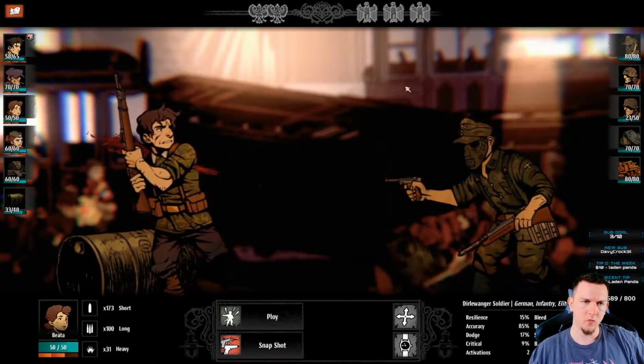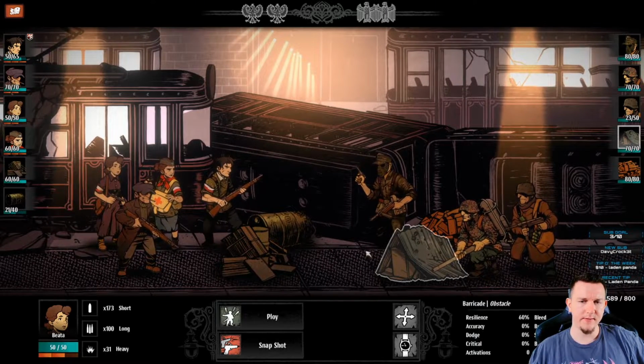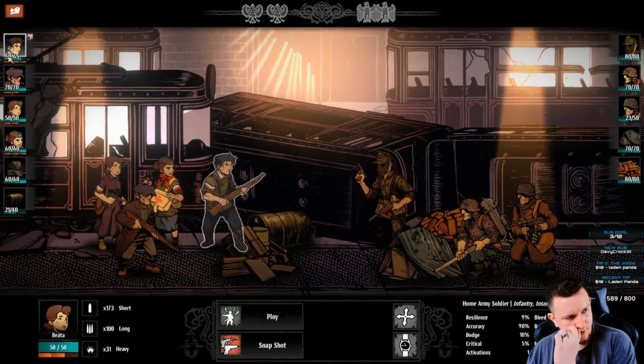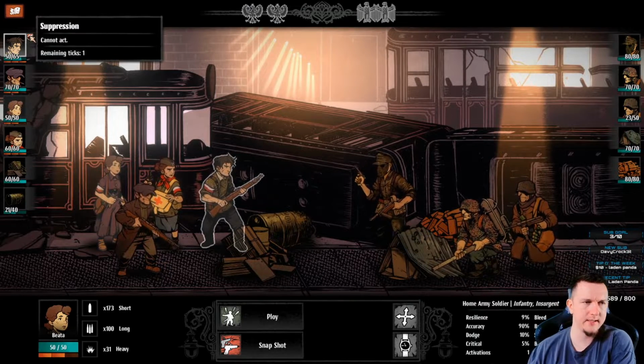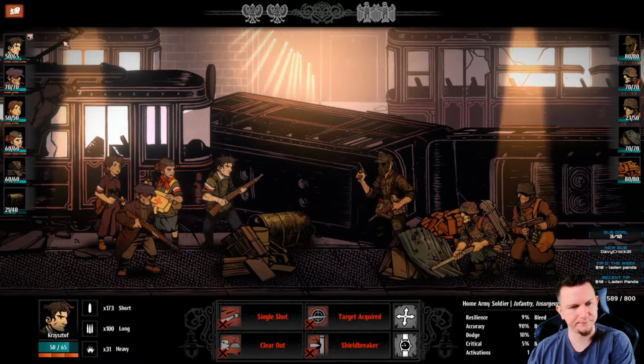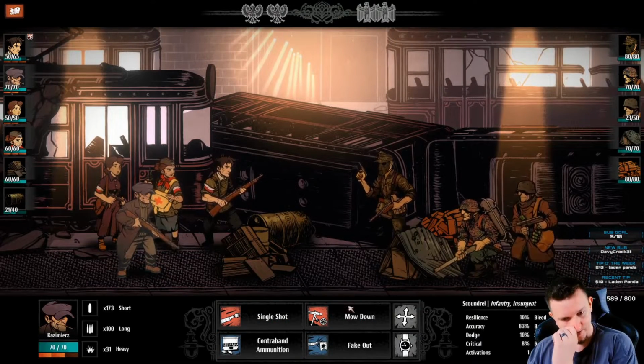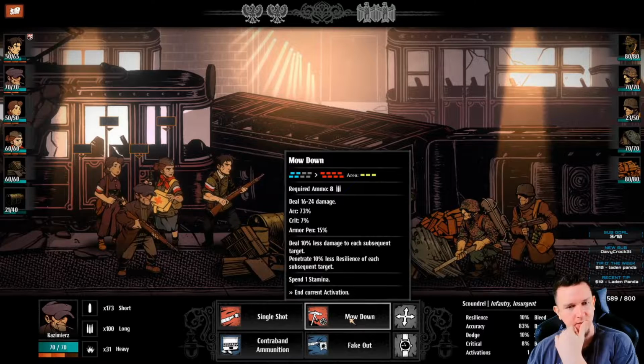Yeah, low fact. You guys got big crit chance compared to the other ones. Okay, so now Christoph has... No, he's still suppressed, huh? Our rating takes 1. So he's suppressed till the end of our entire round. That sucks. This guy's no longer in cover, though. So we could use mow down on this one. It's very low accuracy, though.